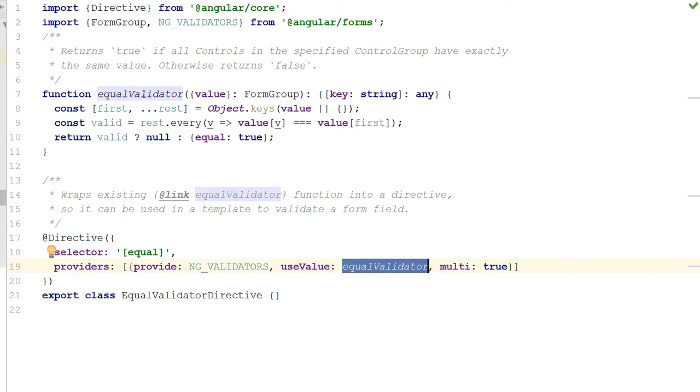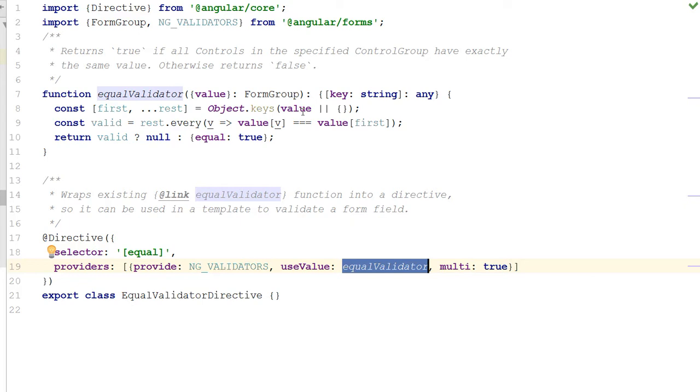Okay, so now this is an equal validator. All I have to do is confirm that the password and the confirmed password are equal. And I did some overkill here with the implementation. I take the value, which is really a JSON object, and I take the keys associated with that value.